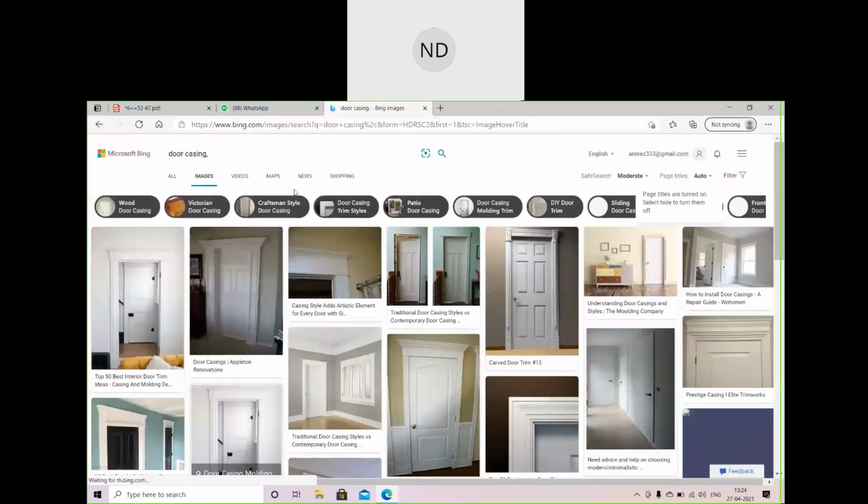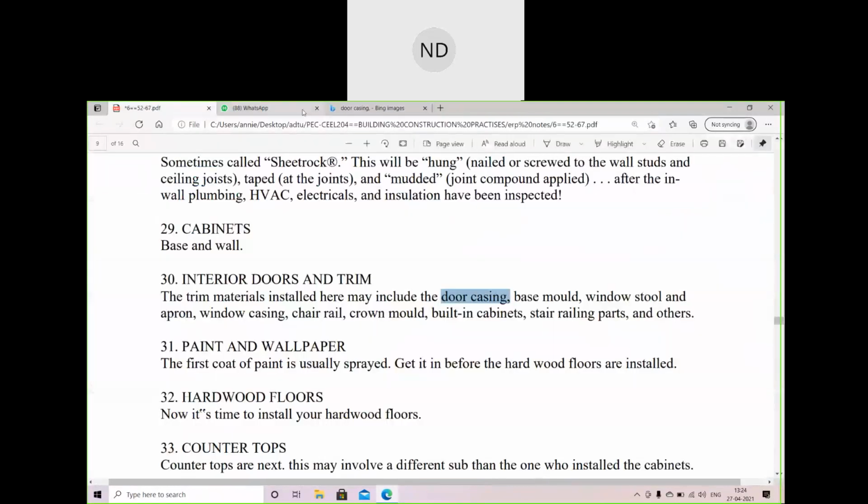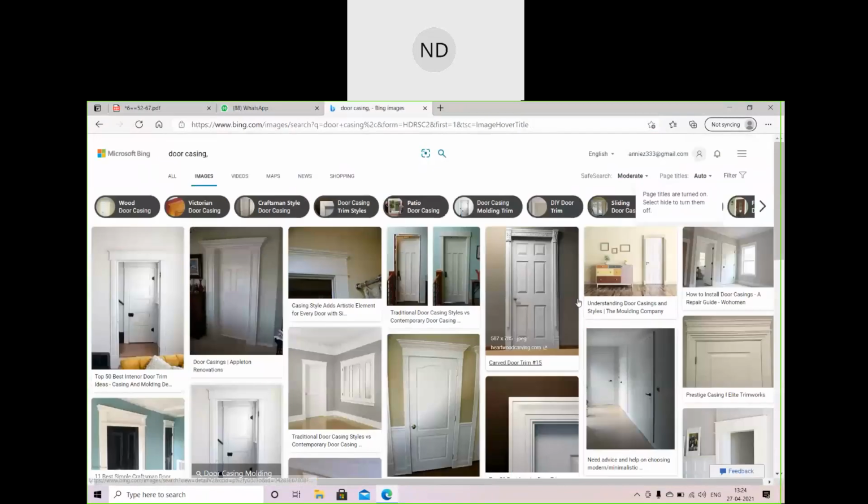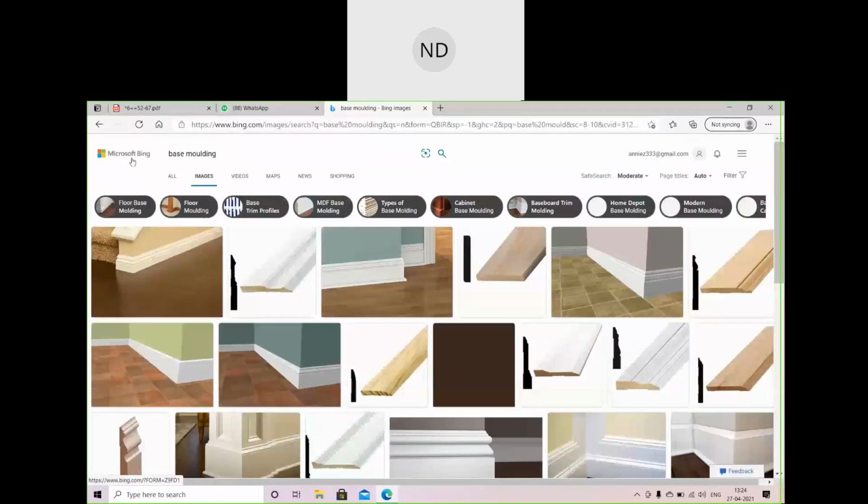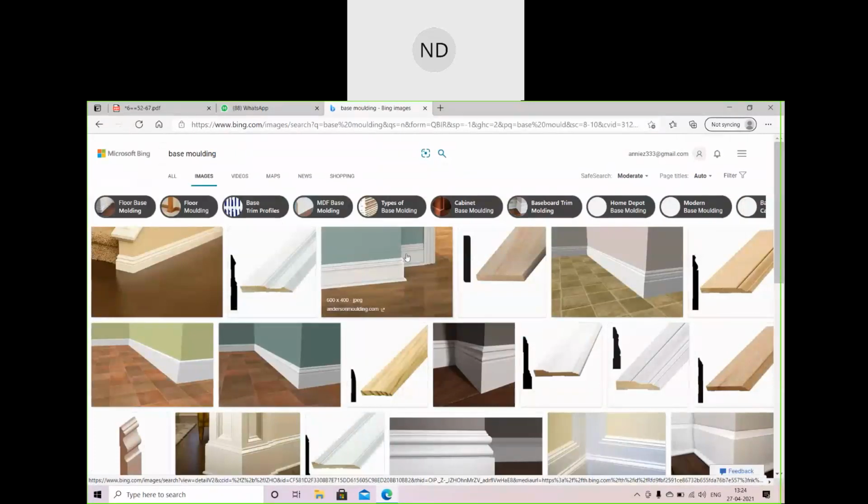These are your door casings. So you can do these parts. Next is this casing part. Then we have base mold. What is a base mold? Base molding is this one. This part you see here. If you want this done in your home, base molding, you can install that. After you have given the casing of your doors, you can simultaneously fit the base moldings also.